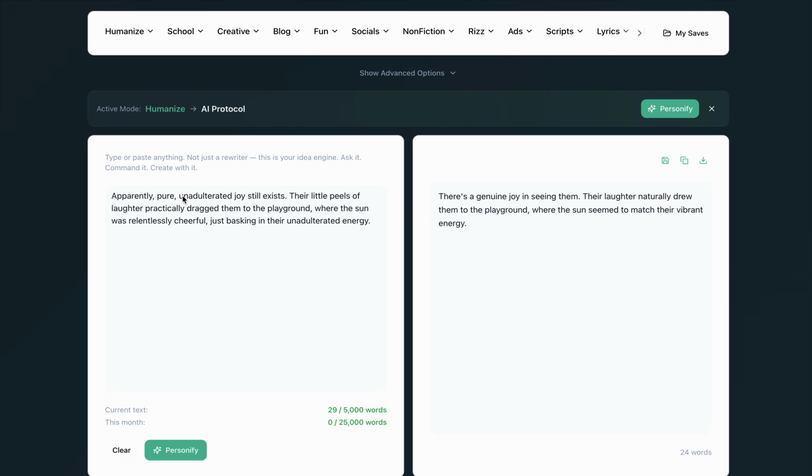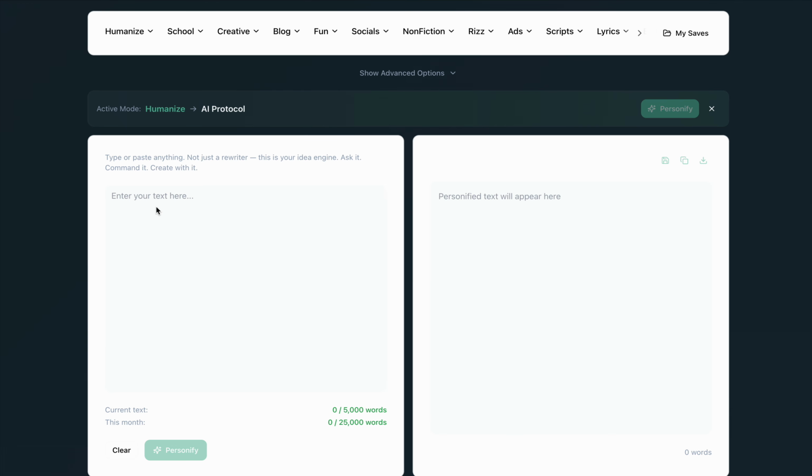So what I want to do, I want to add some M dashes. I want to do some things to make this a little bit more AI over here. In fact, I'm going to clear this and I'm going to write a sentence where it's like, we went to the store and, well, let me do the M dash. It's like, what is an option? There we go. Store, I don't know, Costco. And what's another way that we can do the AI protocol?